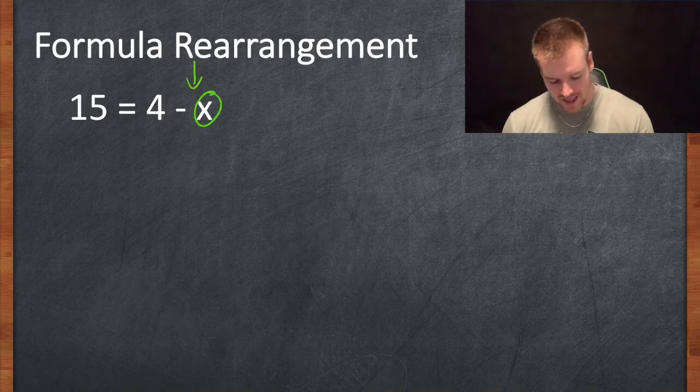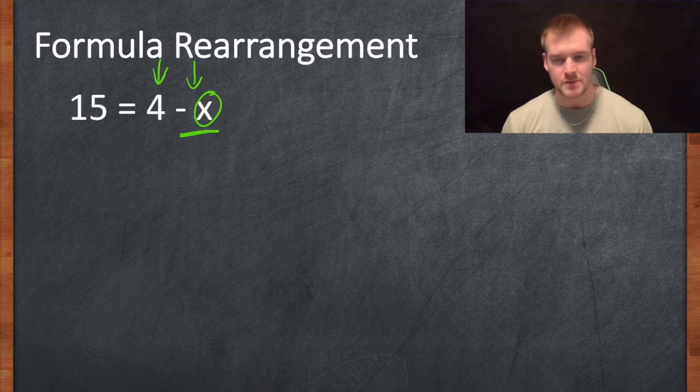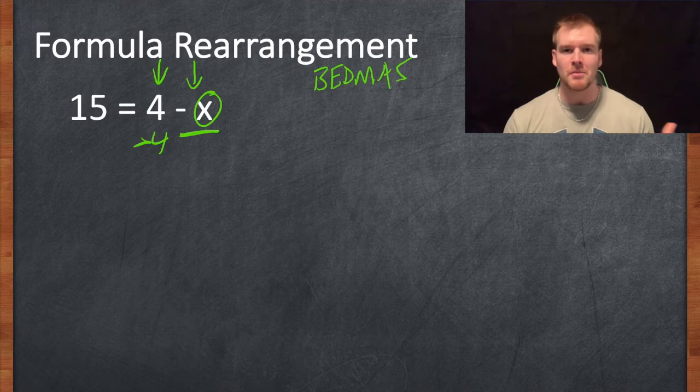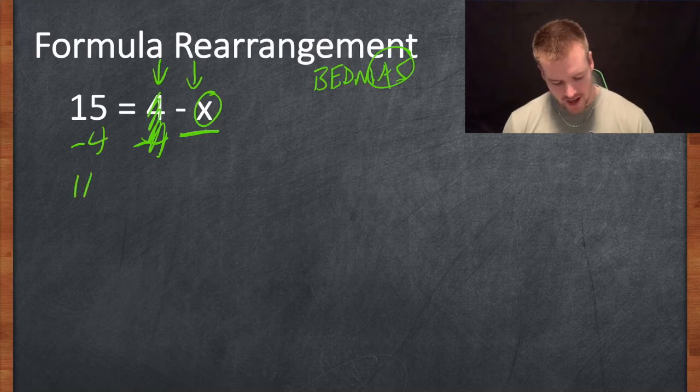What students often forget is that the negative is tied to the x. Often they see the minus and the 4, and they say, well, I'm just going to add 4 and then it cancels. But that's not what's going to happen, because the x is negative but the 4 is positive. So to get rid of that 4, I actually need to minus 4. Now let's just write BEDMAS. Even though there are not multiple operations, we're still starting with addition and subtraction, which is good. Plus 4 minus 4 cancel out. I minus 4, and I get 11 is equal to negative x.